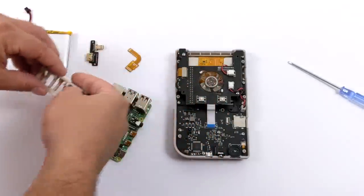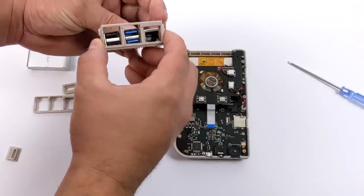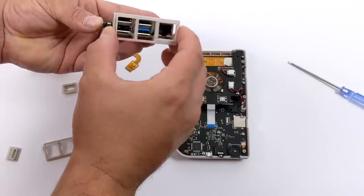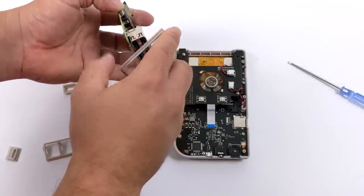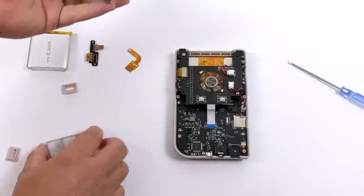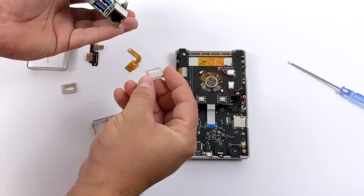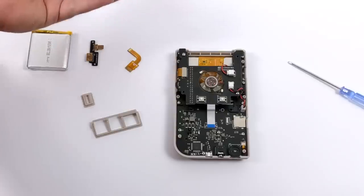They include two faceplates — one for the Raspberry Pi 4, and one for the Raspberry Pi 2, 3, and 3B Plus. If you're using the Pi 4, make sure you have the correct one. Between the Pi 2, 3, and the 4, the Ethernet port is swapped to the opposite side, so the Pi 3 faceplate just won't work with the Pi 4. Go ahead and throw that aside and grab the correct one for the Pi 4. We'll also need the HDMI faceplate, but only if you opted for the HDMI adapter.